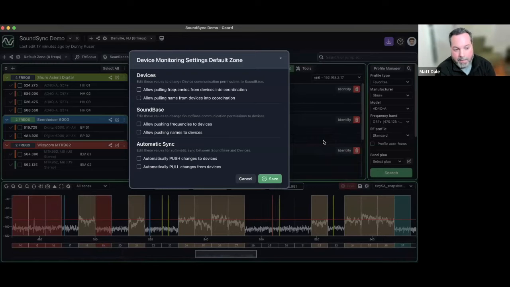And then it's also kind of neat if you were, say, prepping a show in the shop, and you're connected to the rack. We have these two settings. I actually had them enabled originally, and it was kind of scary because as I would make changes in my coordination to my names or my freaks, it was just pushing changes right to that rack, which is kind of cool if you're setting things up, but you never want to do that on a show site. So we have a setting there to enable or disable.